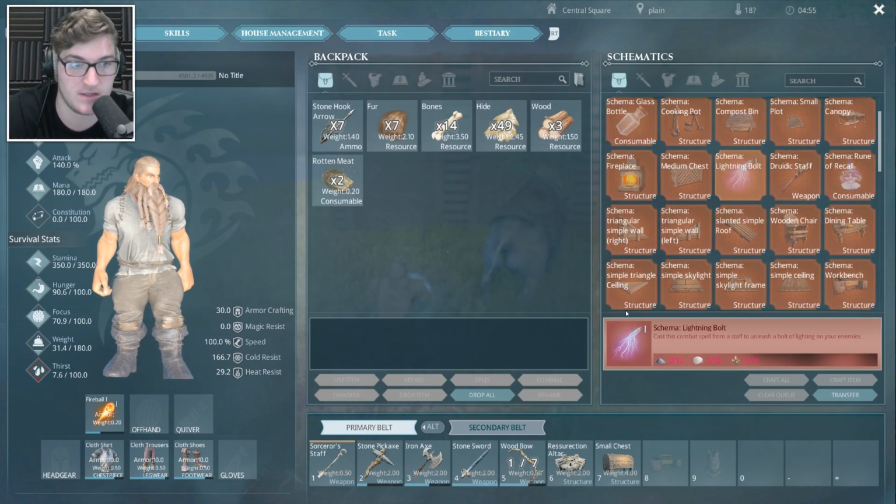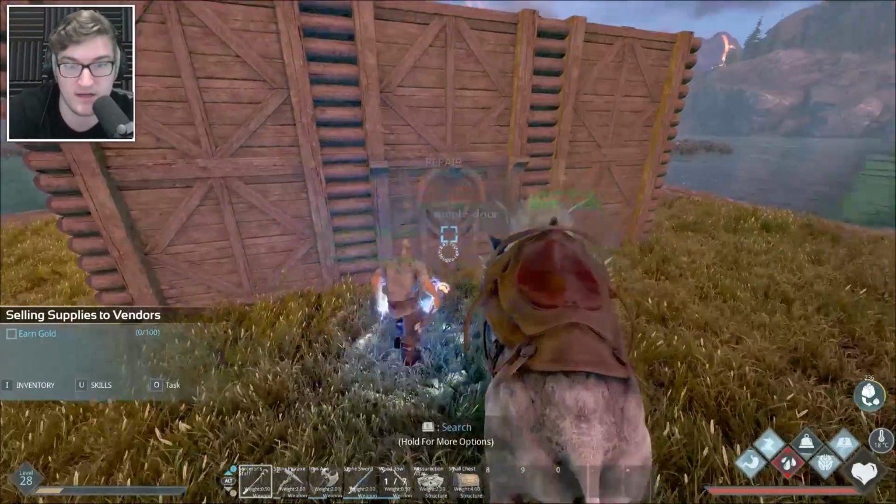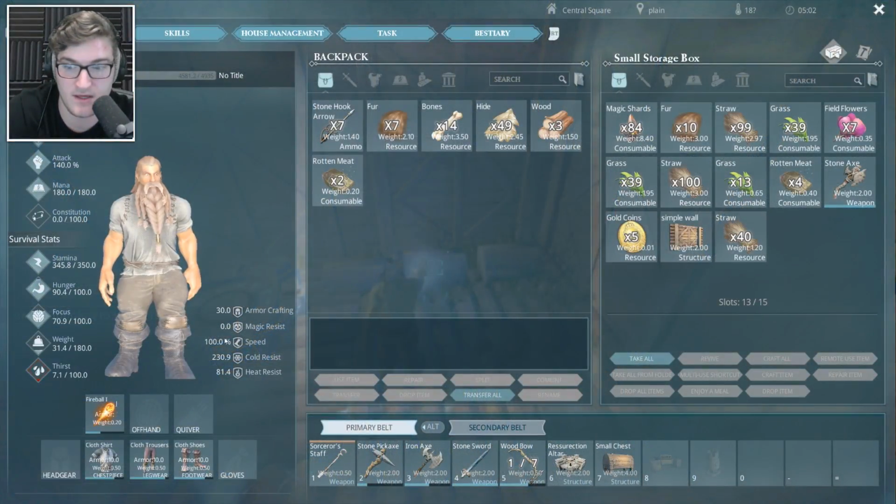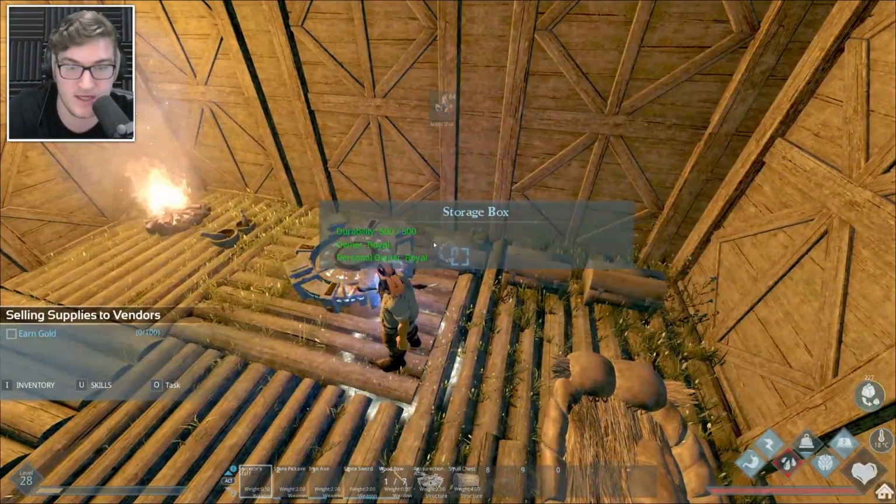But first, we're just going to start with our normal lightning bolt just to see how much damage it does to creatures. And we'll also try each one on each creature to get used to what kind of damage it does per creature.